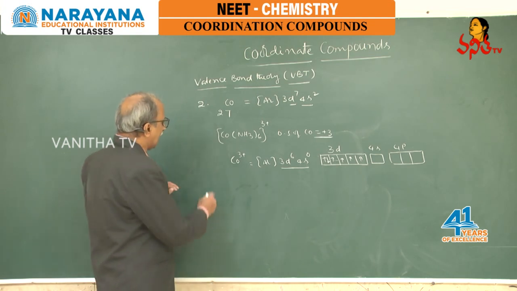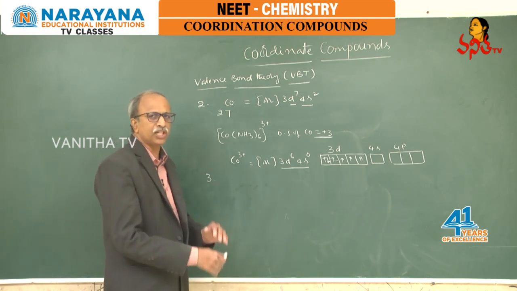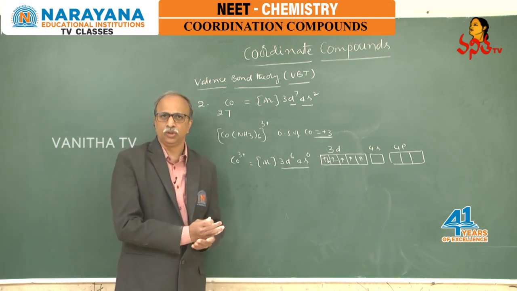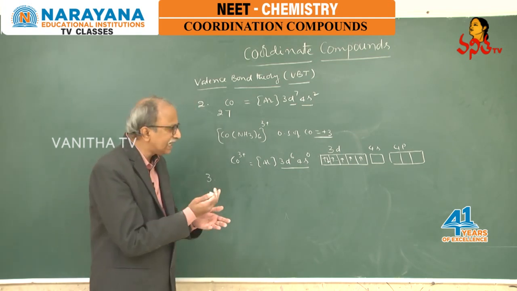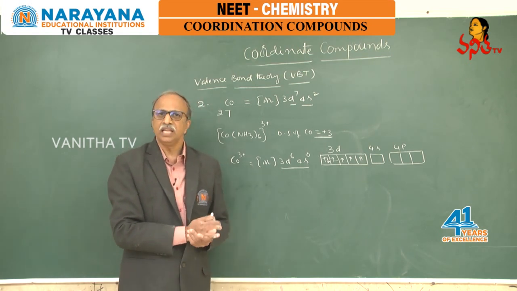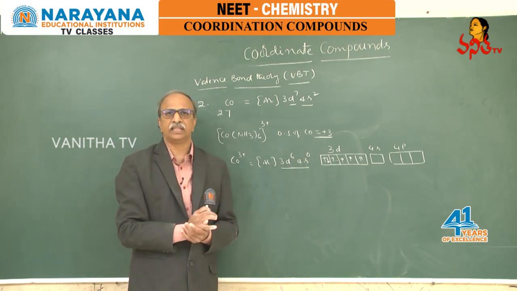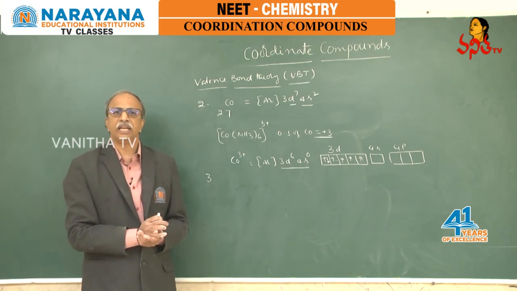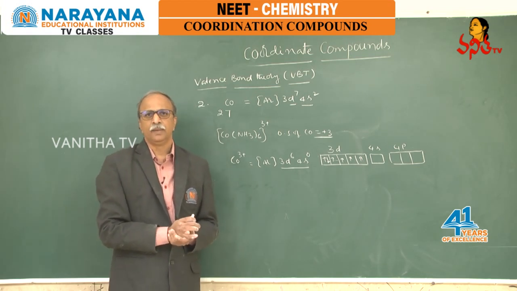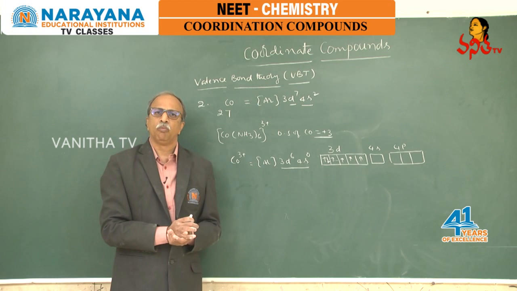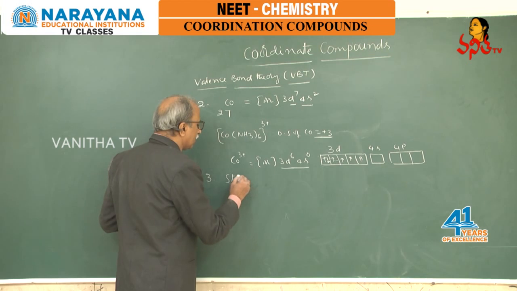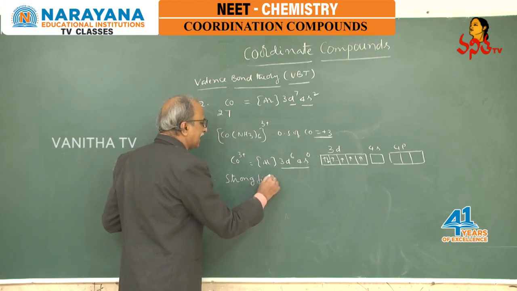Now whenever a ligand is approaching during the formation of a complex, what is happening? A ligand approaches and it forms a dative bond. So whenever a ligand is approaching, a rearrangement of electrons takes place in the d orbital. It depends upon the nature of the ligand. Some ligands can influence the metal atom or ion more effectively, and they are known as strong field ligands.